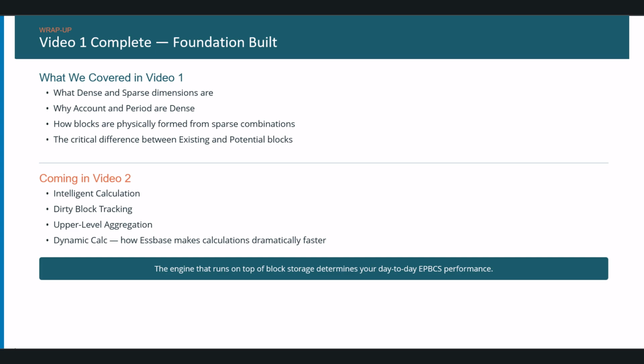In the next video, we are going to take this foundation and explore the engine that runs on top of it. That is intelligent calculation, the concept of dirty blocks, upper level aggregation, and dynamic calc. Right. So the advanced mechanism that determines how fast our EPBCS application performs day to day.